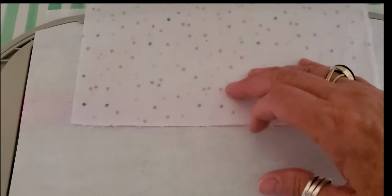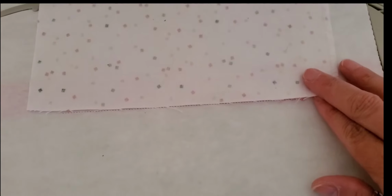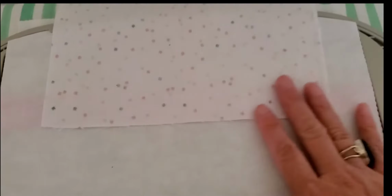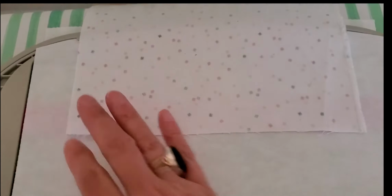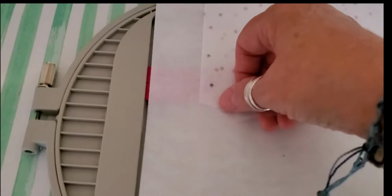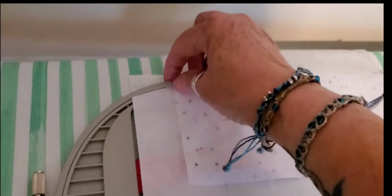This is the part that's going to go in your machine. So this is the bottom placement line. This is the top placement line up here. You're going to lay it down and match that up with that bottom placement line. After you've got it lined up, what you're going to do is tape it in place. There again, I'm just using the Scotch tape. Scotch tape doesn't hold quite as well as like maybe painter's tape or something, but it still works. Tape it right there.